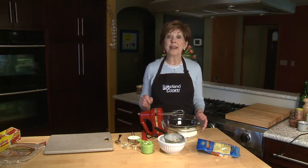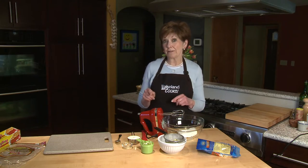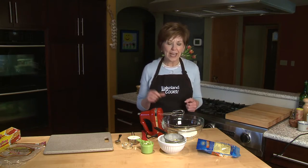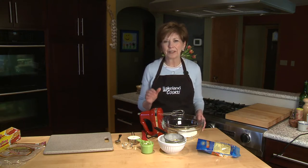Tomorrow is May 5th, and many of you are probably celebrating Cinco de Mayo. If you are, or even if you aren't, you will love these tortilla roll-ups with a nice spicy cheesy filling, served cold, a wonderful appetizer and a nice little snack too, so they're perfect for a party.